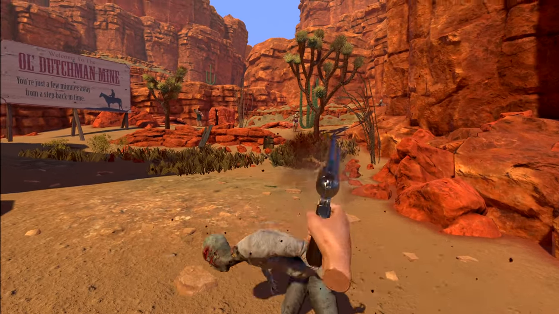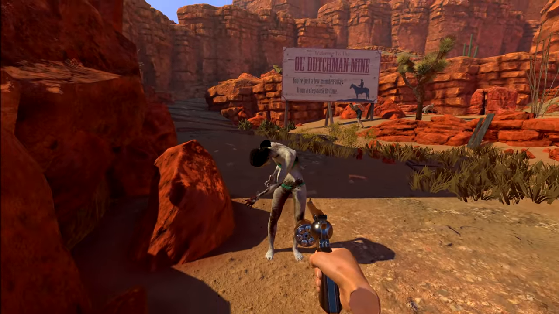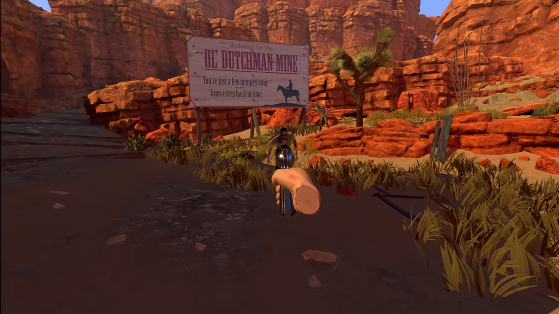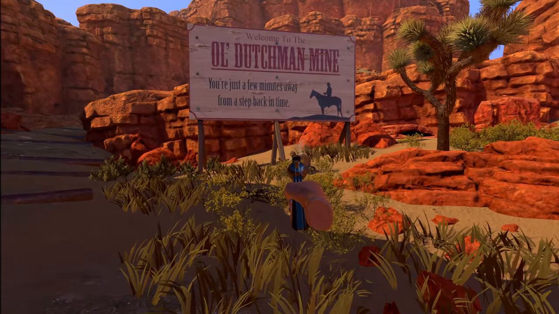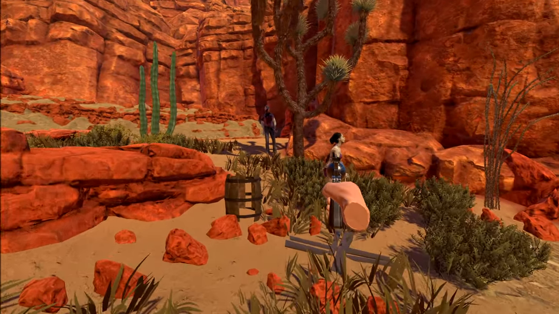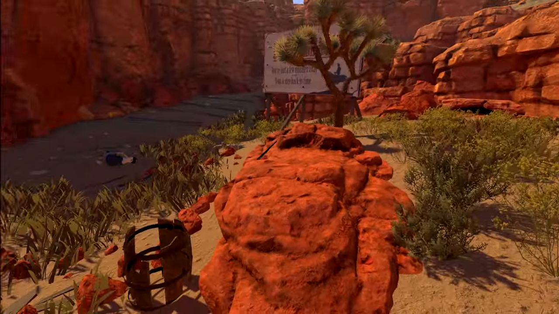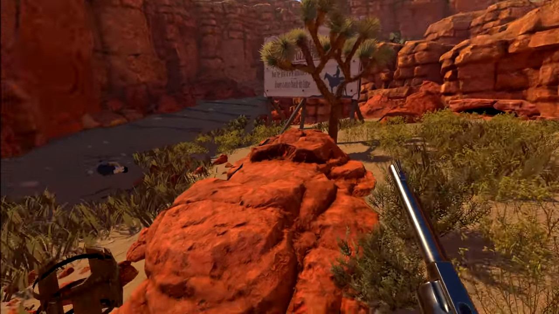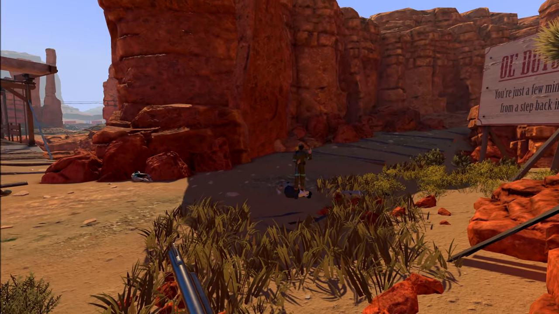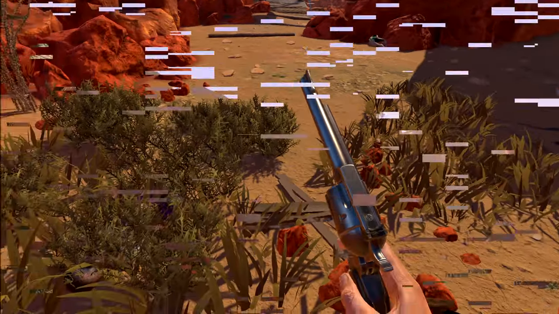Draw! Ah, fuck, I missed. Oh, you got him though. He kind of counts, I guess. No, I didn't kill that other one, I just crippled it. What? Okay. Yep. I think you activated that.